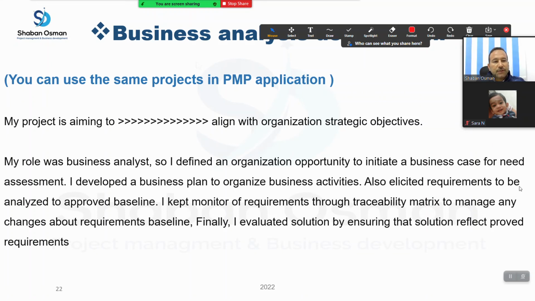Also, I elicited requirements to be analyzed to an approved baseline. I kept track of requirements through a traceability matrix and so on. Actually, the main idea behind this description is you demonstrate to PMI that as a business analyst, you work in all knowledge areas.